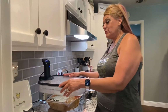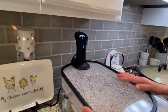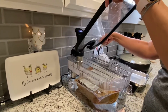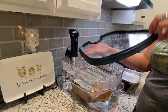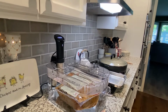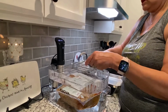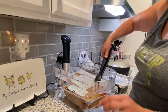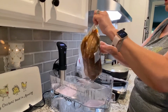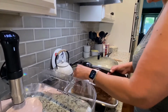All right, so we have been swimming in our bath water at 130.5 degrees for the last 7 hours. It is time to turn this off. And we are going to take this beautiful big old chunk of meat out. Probably need a pair of tongs, and I actually have a good pair. This is hot, but not so hot that I can't touch it. All those juices have been in here for 7 hours. All right. We'll grab a knife and take it with us outside.